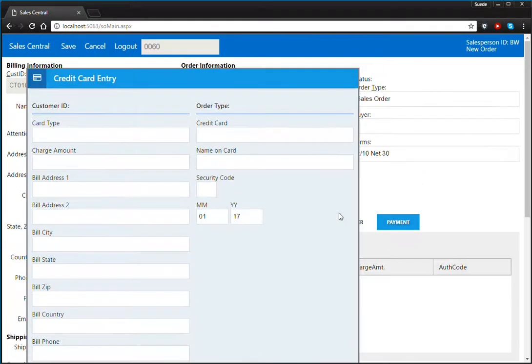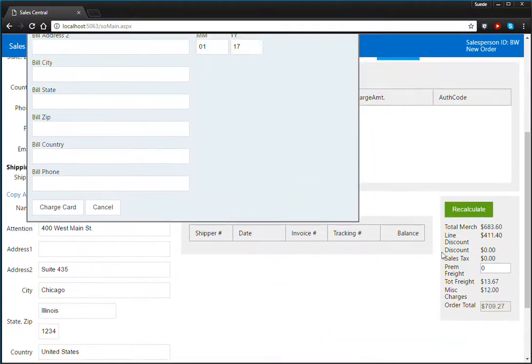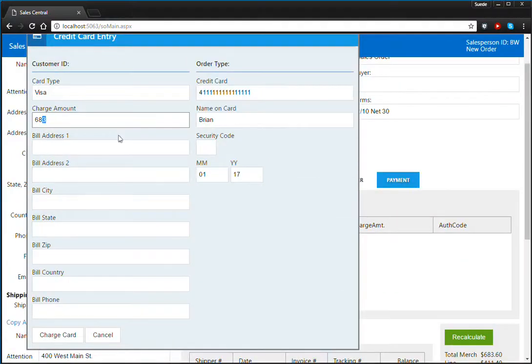So if I go ahead and just charge a card, I can choose my card. I'm going to just put in an amount there and put in, let's see, what is that, 709.27. Usually what we would do is have that charge amount automatically go in and automatically fill these, but in this implementation, the customer didn't want that, but we can automatically fill all the billing address, the shipping address, the charge amount, all of these types of things.